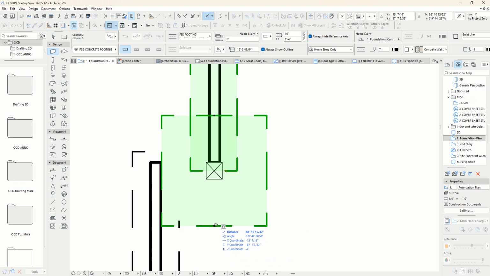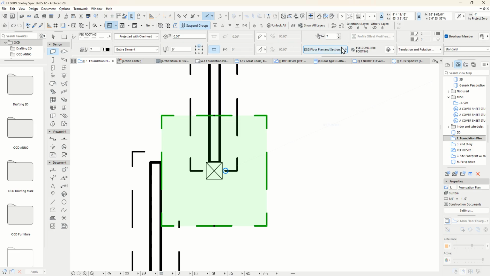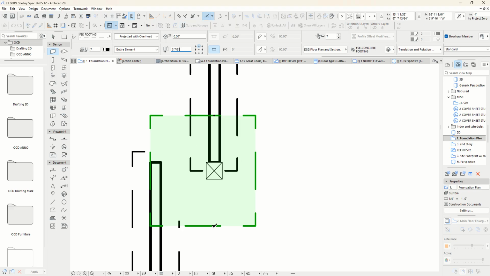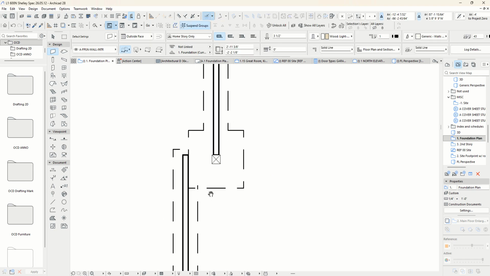So in that case, I can measure here, hold down my shift to lock it, and I am 3 7/8 inch off. So this is set to 0. If I take that guy and go over here to my offset and enter 3 7/8, then I can drag this guy back to there, and that shows up.